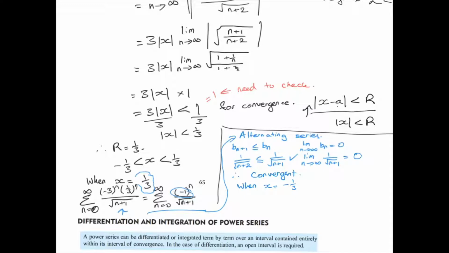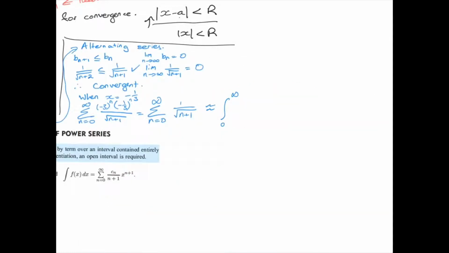Now let's check when x equals negative a third. What do we get? Take a moment. But I'm going to write it out just to make sure. Can you read that? I feel like I'm writing so small. Oh, but it's pretty big. So what does that become? Whoa, now we have the sum from 0 to infinity, so this is approximately the integral of 1 over root x plus 1 dx.